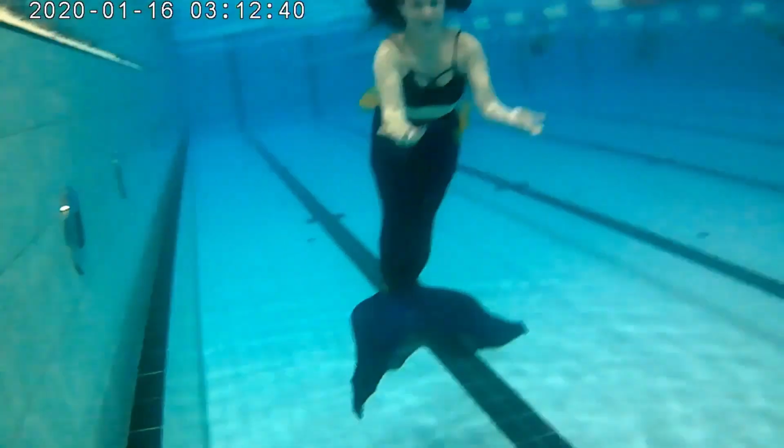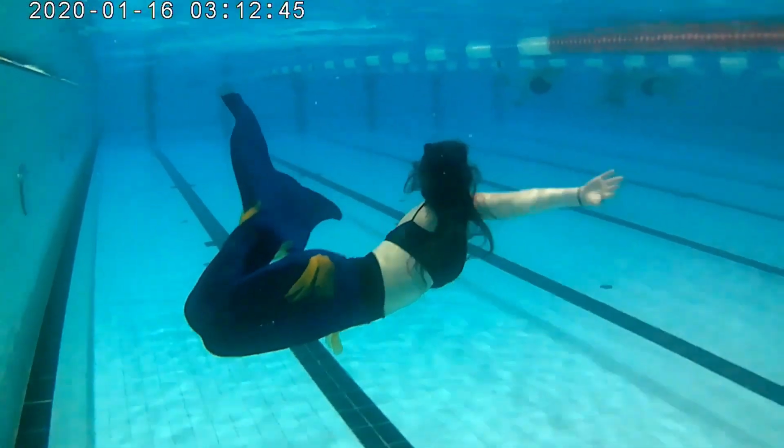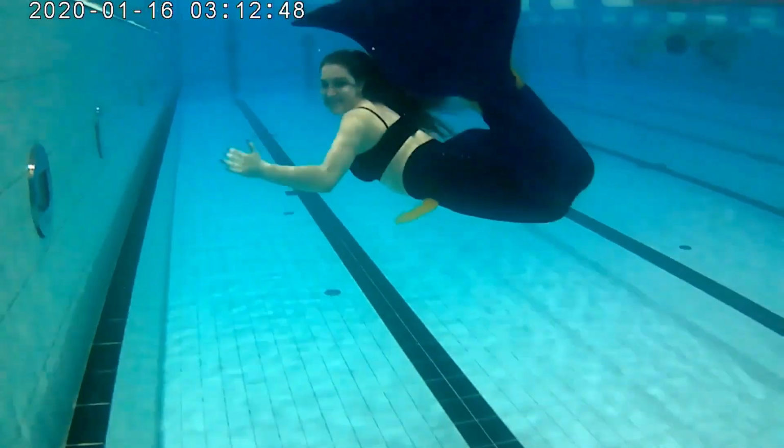I mean, I could probably get used to it, and it was also my first swim of the year after over a month of not swimming, but it just wasn't good. So here's a little lesson from me to you. If you're going to make a fabric tail, please, please consider the stretchiness of your fabric and measure yourself properly and make sure you leave the drainage holes. If you're adding fins, they're going to add some drag to your tail as well. And I ended up having just a little tail I could take pictures in or something, but I will be trying to fix it at some point.